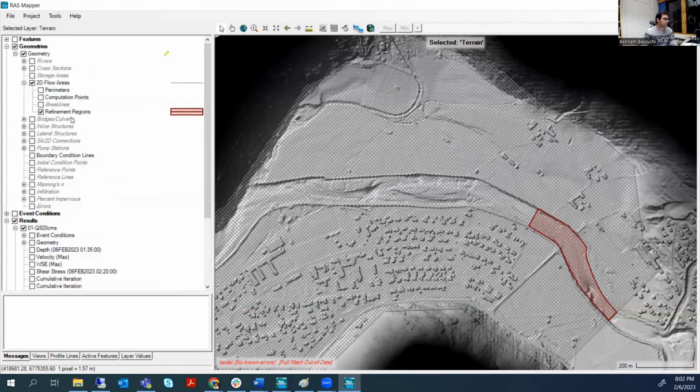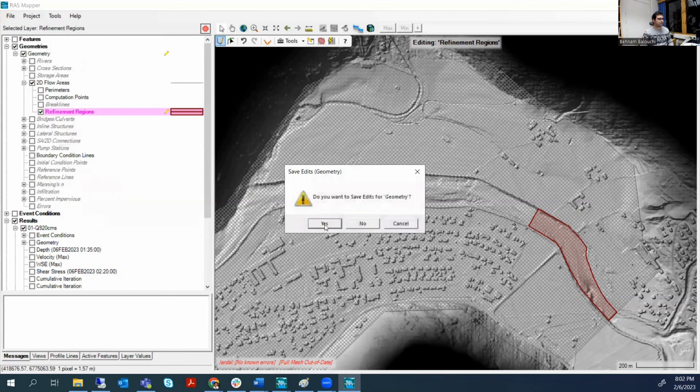So I just want to show you how to work. We just keep it simple like this, but please remember that it is really recommended to continue it till here. And if I want to model this with the refinement region, I will continue it to the end of the reach. So then stop.